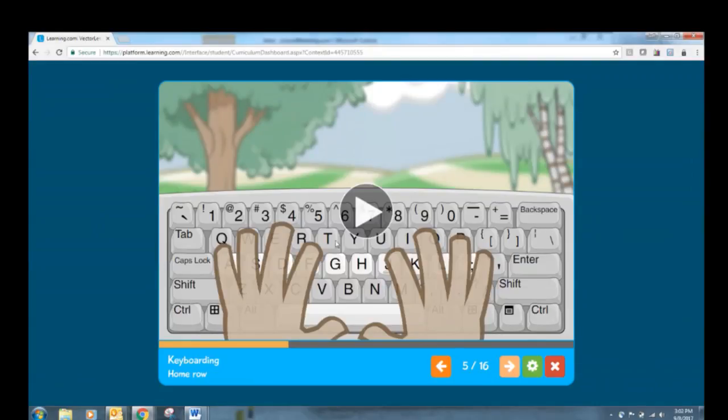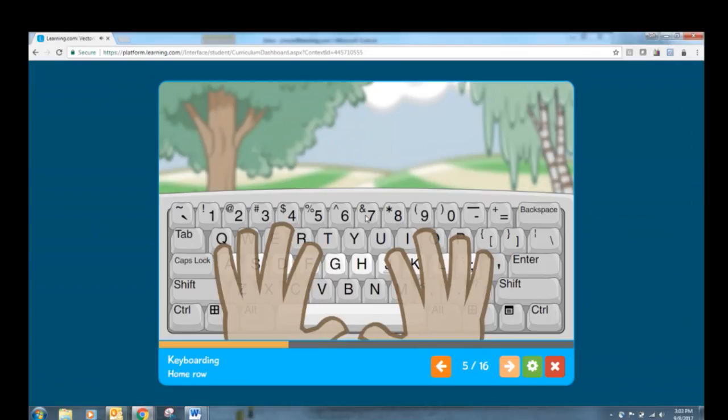Yeah, sure. Here's our student interface, and this is the instructional piece where students are simply being instructed on how to place their hands on the keyboard. We have a variety of lessons, grades K through 8, that walk kids through these basic foundational keyboarding skills. At grades K-2, kids are learning how to simply locate keys on the keyboard. Here, they're learning how to place their hands on the keyboard, get the right ergonomics and posture, and they're learning which hands go on which keys on the home row. This is typically around 3rd to 5th grade.